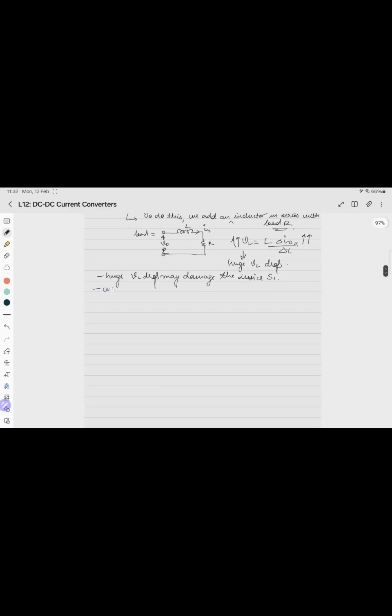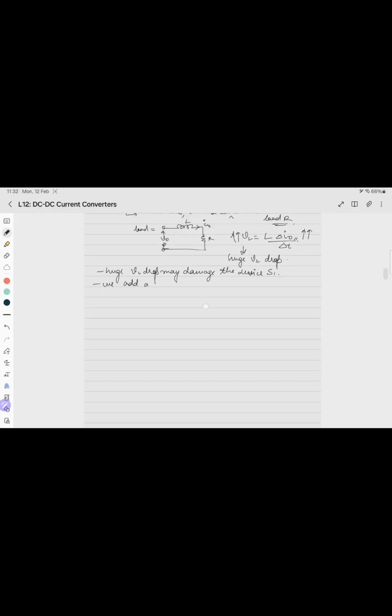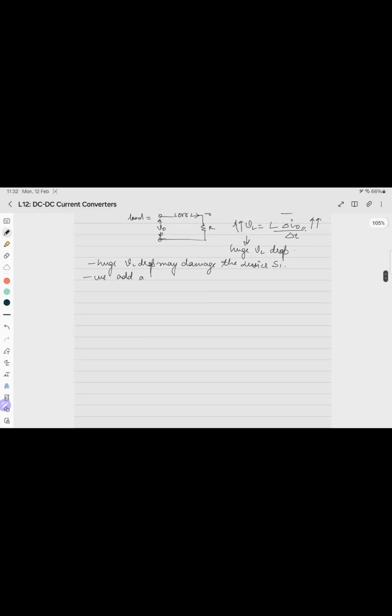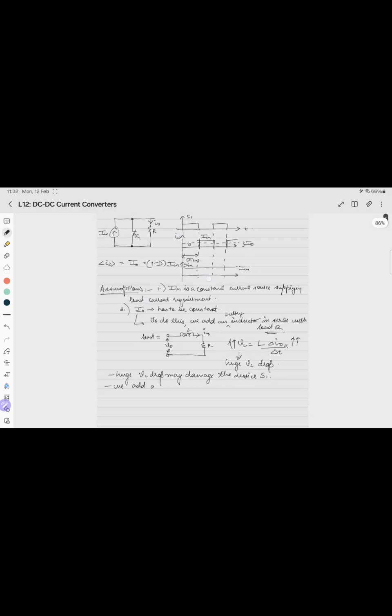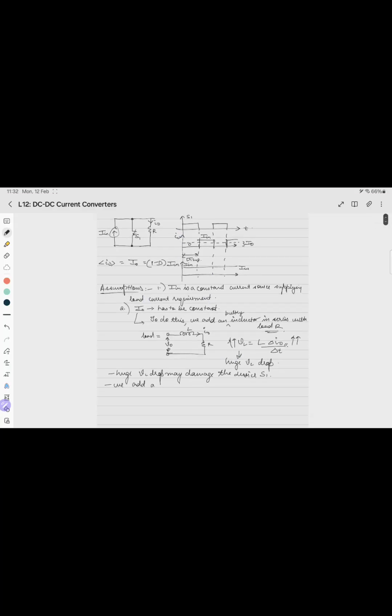So that's why we should have an infinite voltage source to absorb the ripple. So we add a capacitor. What we do is, to get rid of it, we need a circuit element that will absorb that ripple value, so that the voltage drop across the inductor is reduced. So we add a capacitor.